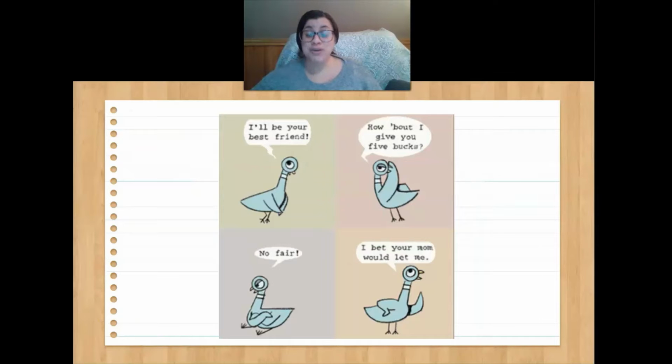Raise your hand if you have ever read or heard the "Don't Let the Pigeons Drive the Bus" books. Those are one of my favorite books. And in those books, you see the pigeon have speech bubbles on almost every single page. This text is a great example of speech bubbles, as the author just uses speech bubbles. So here's an example of how we can better understand what the pigeon is thinking and saying.